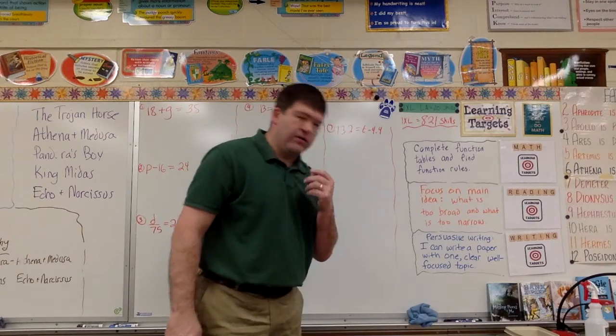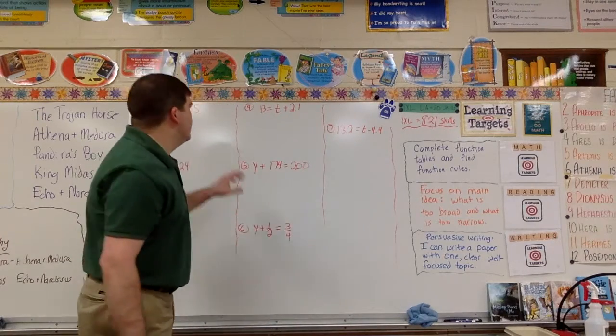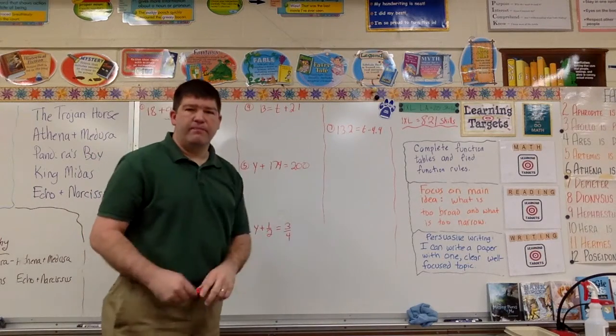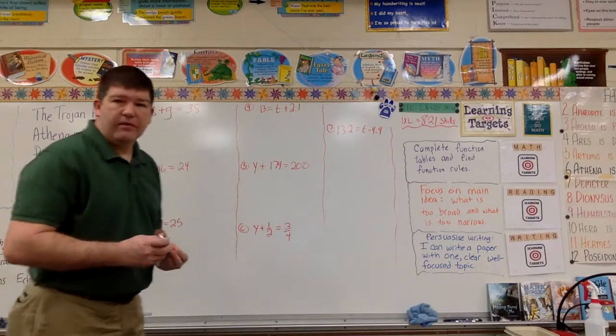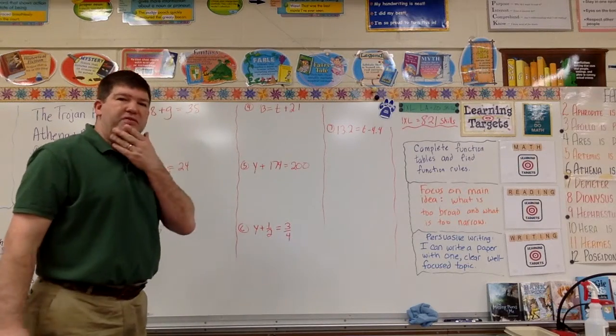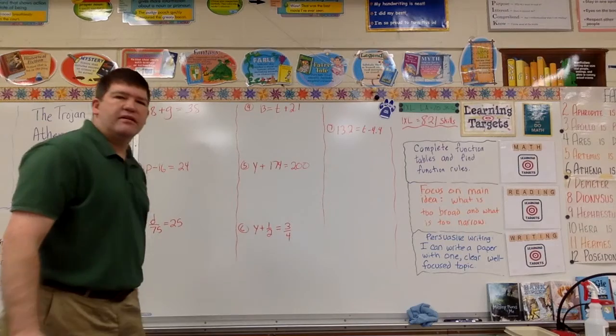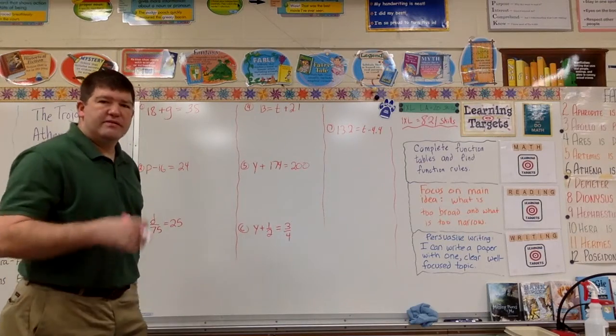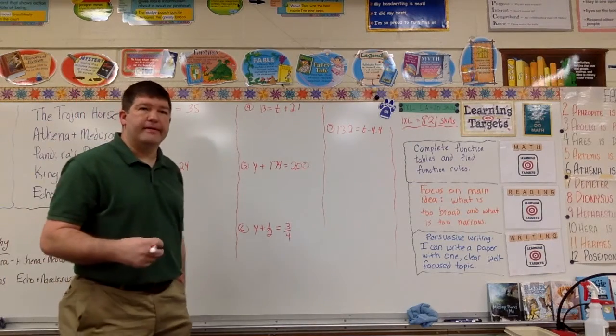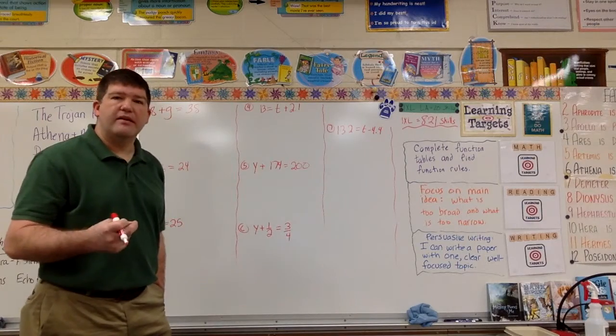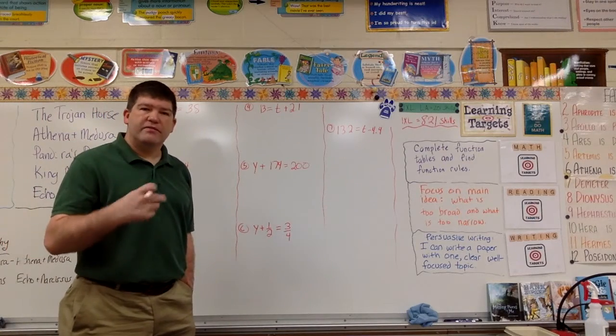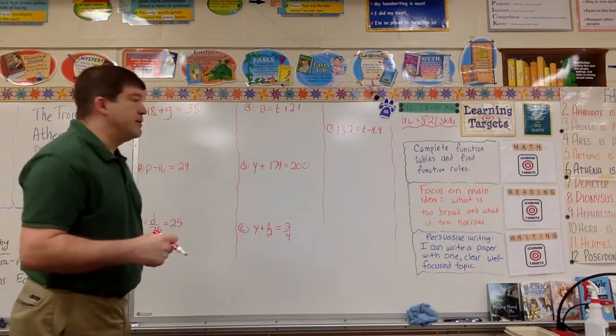Okay, so this first one is 1 through 7. I'm going to go over these. I want you to review, make sure you understand. If you got anything wrong, see what you did wrong, and then if you still don't understand it, I want you to come see me so that we can help figure out what the issue is.